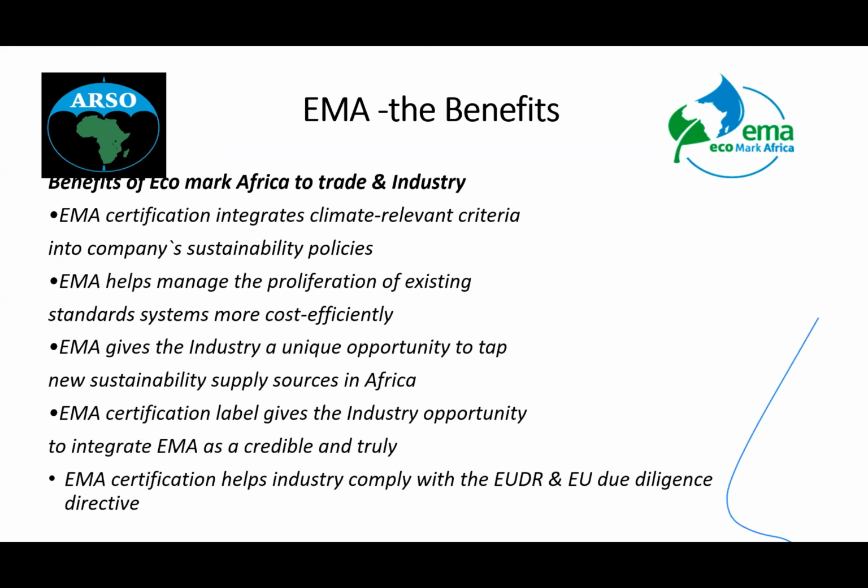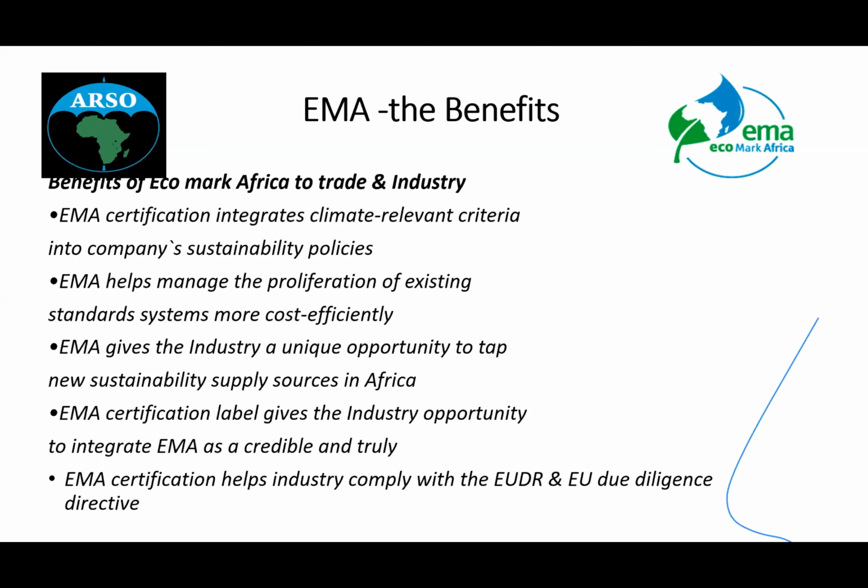The EcoMark certification will integrate climate-relevant criteria into companies' sustainability policies, which means if you are to comply, then you have to make some strategic decisions on how you are going to approach this certification, which might also inform some investment in terms of maybe some equipment and things like that. EMA helps manage the proliferation of existing standard systems more cost efficiently. So when you comply with this, you might find that you'll be able to comply with certain regulations that are addressing issues to do with the environment. And of course, you'll be avoiding the consequences that might arise from non-compliance, including penalties.